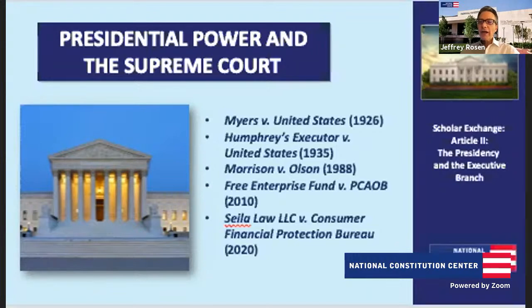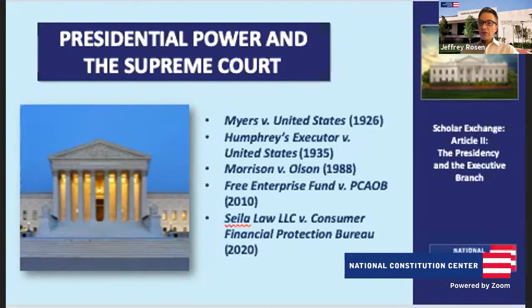On the other hand, the court has upheld certain quasi-independent agencies, and in a case called Humphrey's Executor in the 1930s, the court said that some independent agencies, like the Federal Reserve or the Federal Communications Commission and so forth, can be insulated from presidential firing. In other words, there has to be some cause. The president can't just fire the head because he doesn't like the head, or you can have staggered terms.